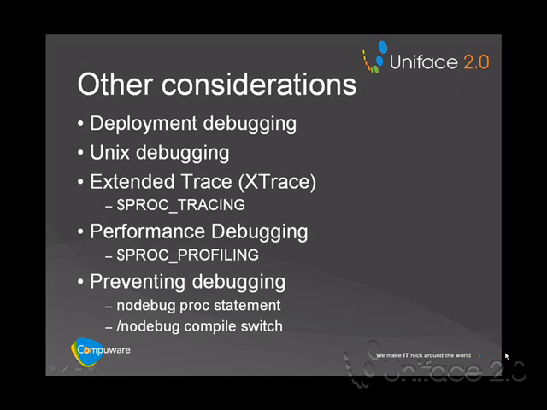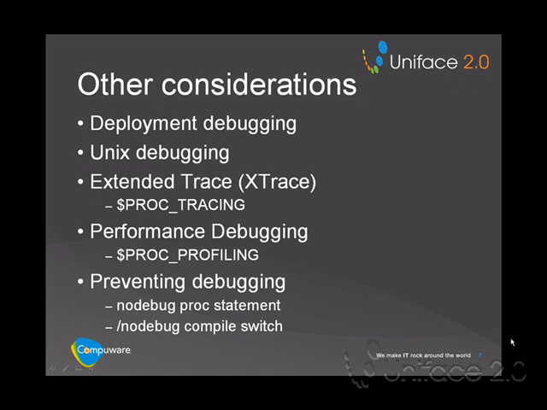In practice, it is better to have a parallel set of shortcuts that are used exclusively for debugging as and when required. For Unix debugging, the only real option is remote debugging. This is because we do not have a graphical debugger for Unix. Another option for debugging is the extended trace using the $proc tracing assignment setting. This can be useful, although it only gives a snapshot of what has been executed. It does not show the values of variables as they pass through the system, so understanding how a condition is evaluated may be more difficult.